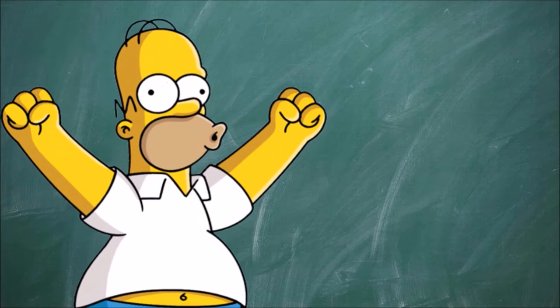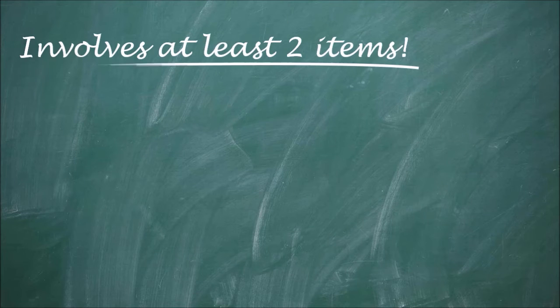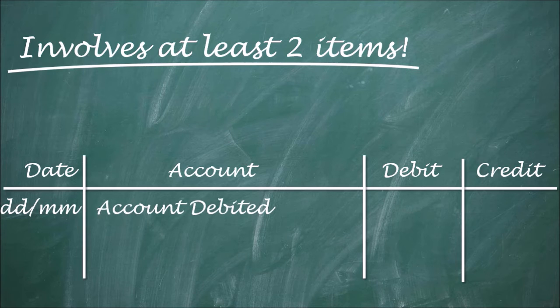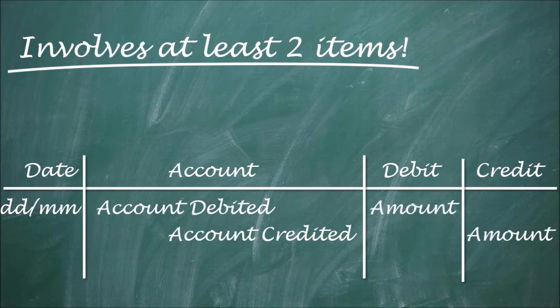Now we can see how to write a journal entry. It must regard at least two items. First, in the left column, we have to record the date of the transaction. The second step is to record the account name in the column to the right of the date. As a convention, our first line corresponds to the debited accounts and the line below regards the credited accounts. And finally, in the last two columns, we have to specify the amount credited and debited.